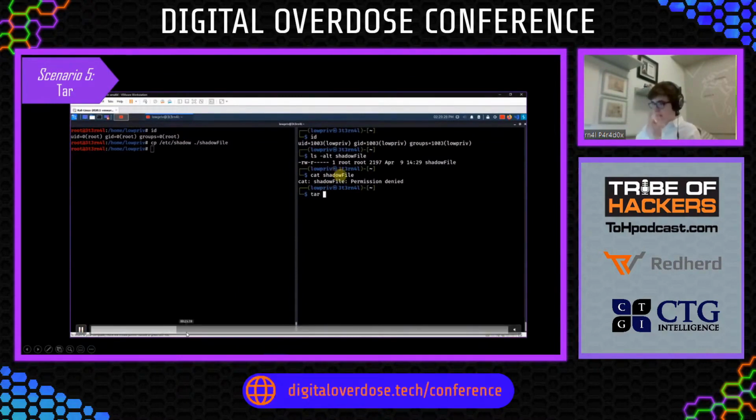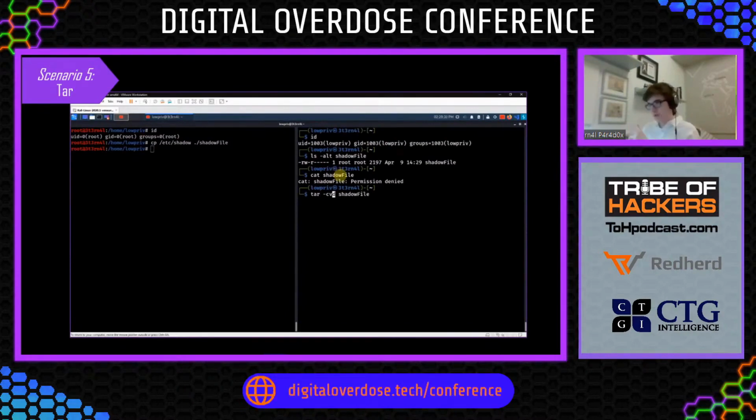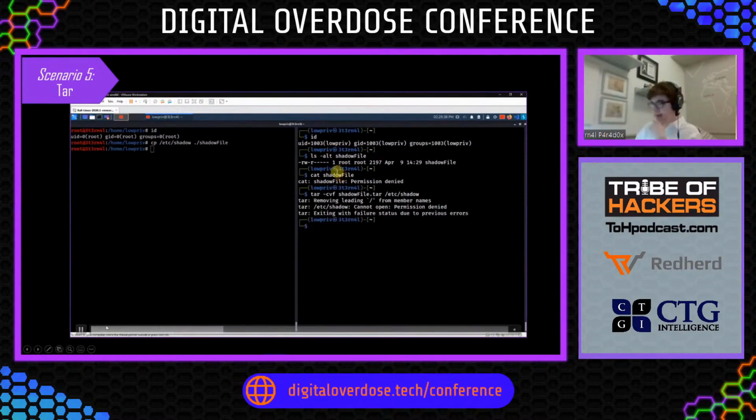So I'm going to try and tar this, right? There's a little cool exploit, in a sense, which is that if you try to tar /etc/shadow, you might be able to grab the shadow as the other user, but as you might imagine, that will still say permission denied. So what can we use here? Because we're technically not reading, right?